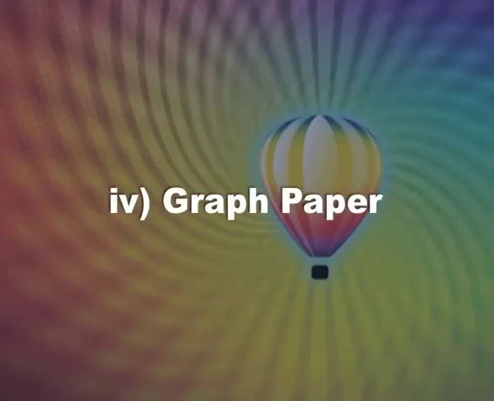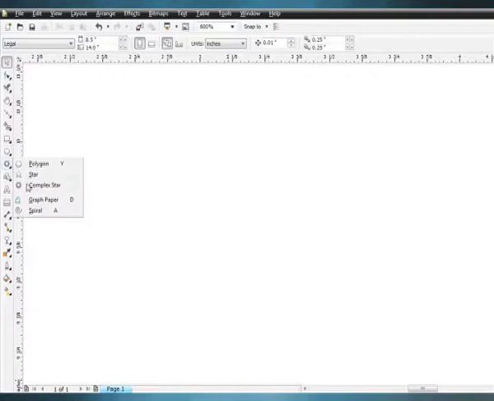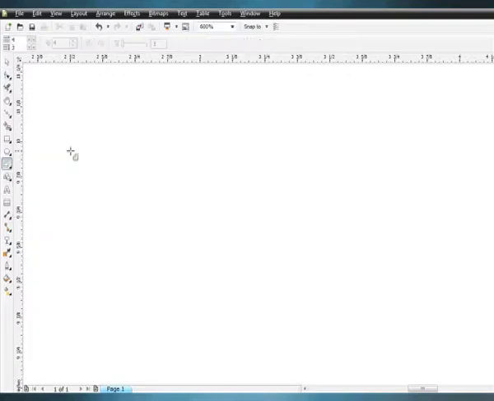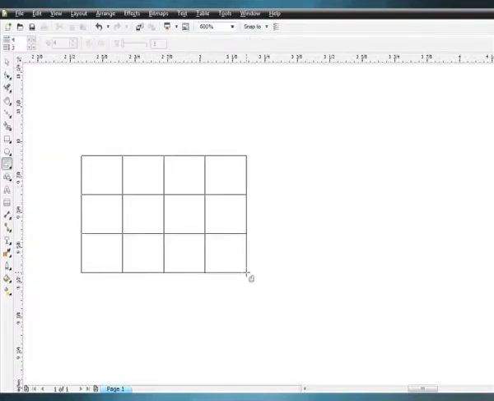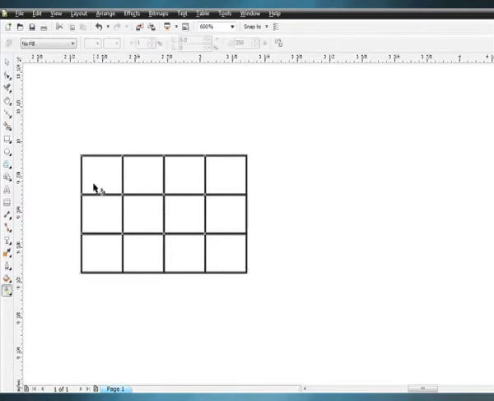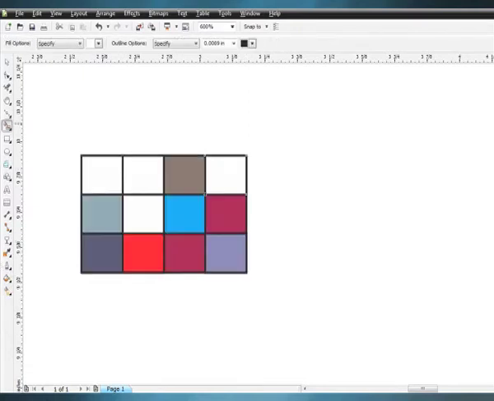Fourth, graph paper. The next option in the polygon tool is the graph paper tool. It makes tables in checks format and you can fill in what number of cells you require left to right and top to bottom by clicking and dragging with the first button of the mouse. You can define cell values left to right and top to bottom by filling in options below the menus. You can also change its color and outline by doing ungroup.